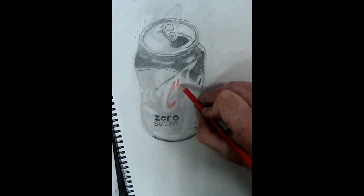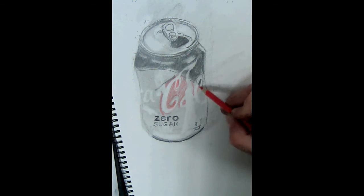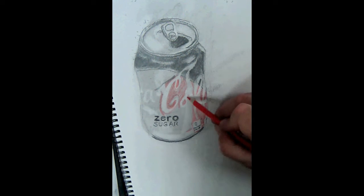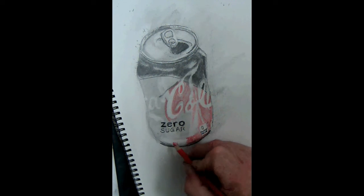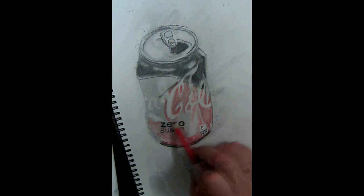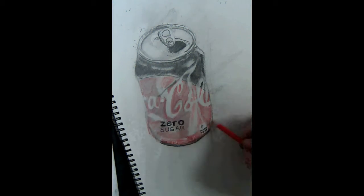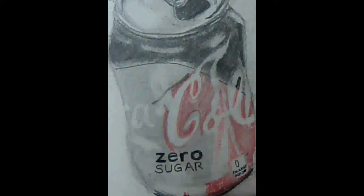Next, we're going to add color. The can is black and red, so I'm limited on my choice of colors, but I'll go with black and red. I'm going to lay out with a colored pencil first, working the edges around the lettering and filling in those sections first. Then try to pick up on some of the finer letters at the bottom of the can — that's always a challenge.